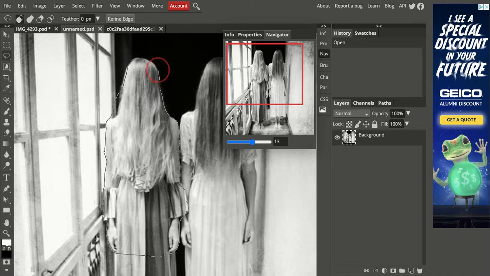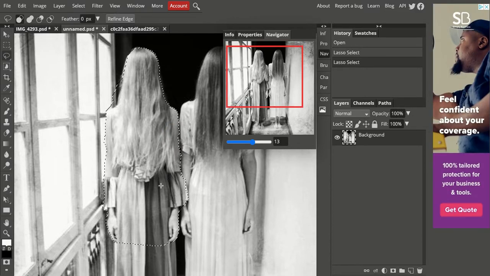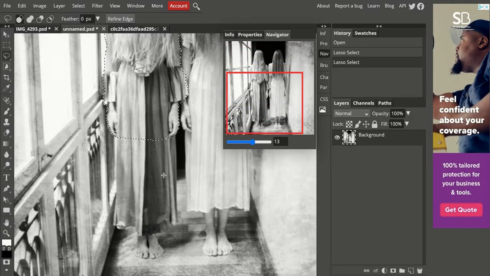It's okay if you miss a little bit. You can fix stuff. So, for instance, right here, I missed a little bit of the arm. If I hold Shift in my lasso layer and I just draw a little bit more, I can pick that up so I can fix it afterwards. Just draw around that area to create an addition to it. I'm going to scroll down and I'm going to shift to get the rest of it. So I'm going to hold Shift. I'm going to click here and I'm going to start drawing again. Okay. So this will add that to my selection.